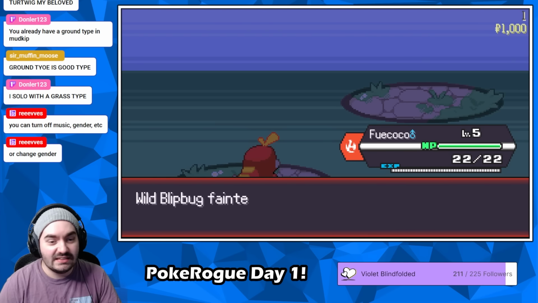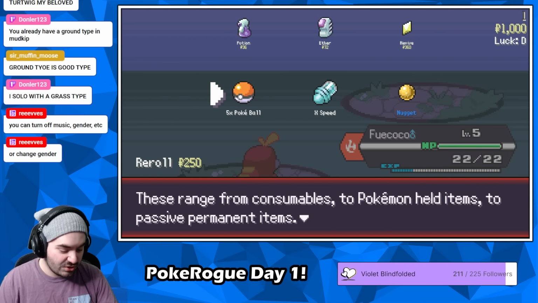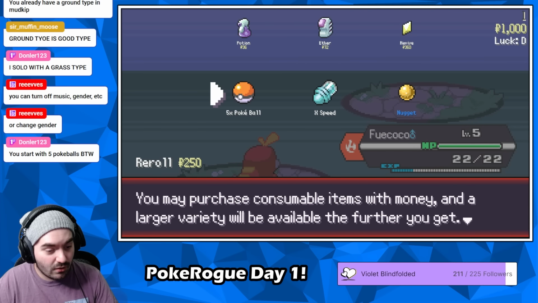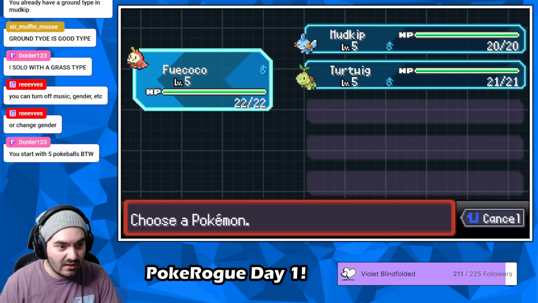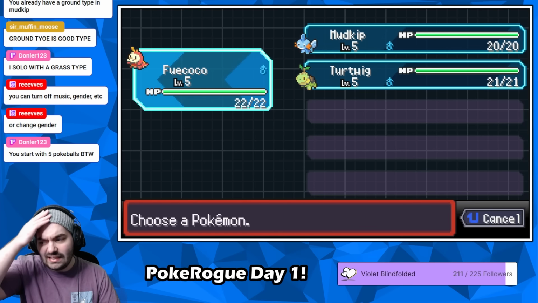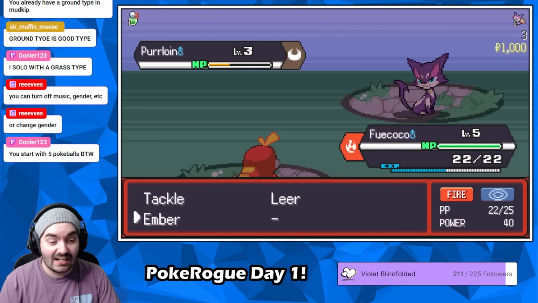All right, Blipbug, dead, deceased. Now what? After every battle, you are given a choice of 3 random items. These range from consumables to Pokemon held items to passive permanent items. You can purchase consumable items with money, and a larger variety will be available the further you get. Be sure to buy these before you pick your random item, as it will progress to the next battle once you do. Okay, and Pokemon, this is how you swap? Oh, you can release here. Okay, so you only have a team of 6 Pokemon then. Like, there's no PC or anything, so if you catch something, then you are basically dedicating yourself to keeping it.